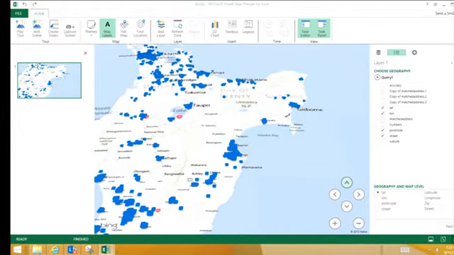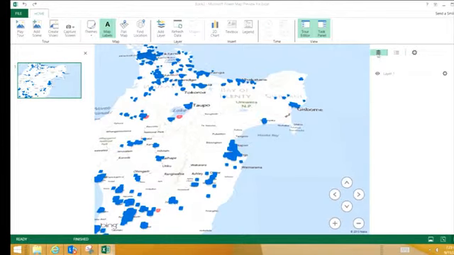Now, what else I get is at this point, based on that automatic detection, one of the first things it will identify for me is a layer. And so using Power Map, you can build multiple layers. Why does that make sense? Well, I have all these data sets that I combined with Power Query. Now I can take those and lay them on top of each other. That's another entry in the crime data set, right? So I see this coming up.